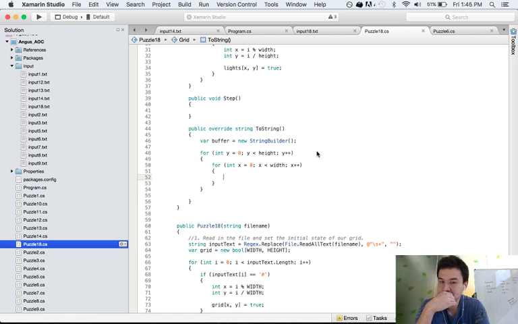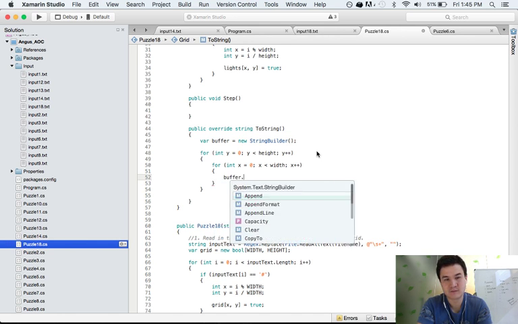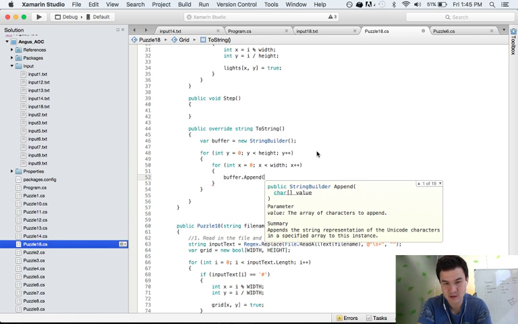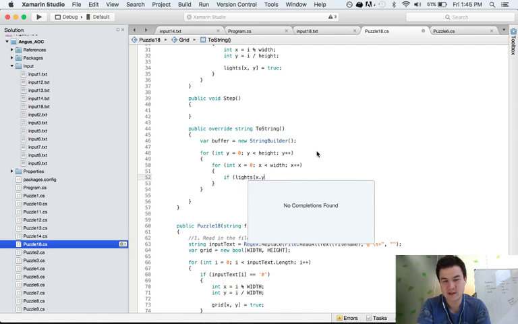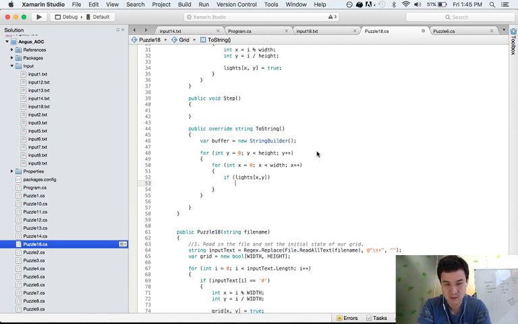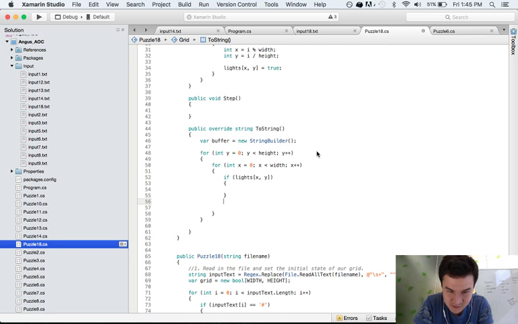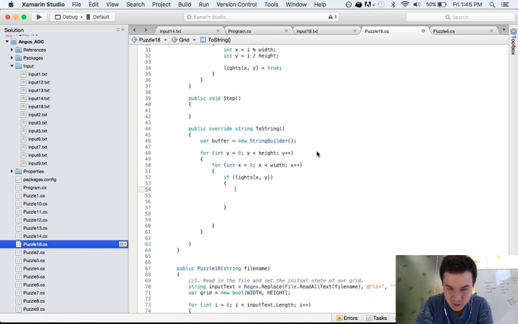Okay. Buffer dot append. Let's just do it like this. If lights x, y. I was trying to use the ternary operator, but I was getting a bit too confused and I don't really see the point. So if lights x, y, if it's on, it's a hash.